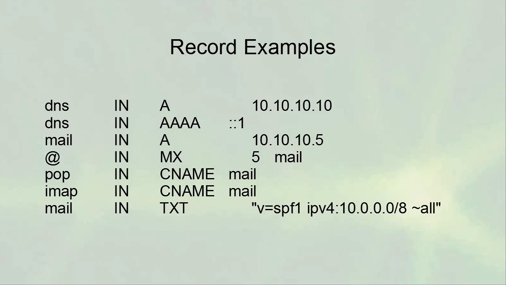So if you received mail for something, and this would probably actually be in the @, but if you receive mail for a given domain, you'd want to know who is authorized to send mail. So you can do a lookup using the SPF information in a TXT record and figure out which IP addresses are allowed to send mail. This indicates that the entire 10. network is allowed to send mail, but nothing else. So all other ones are not allowed.